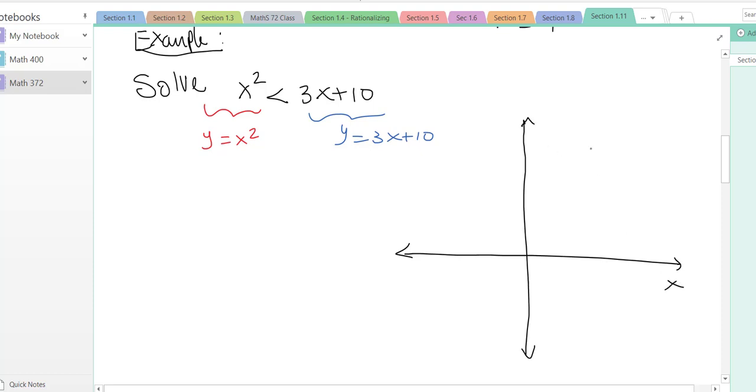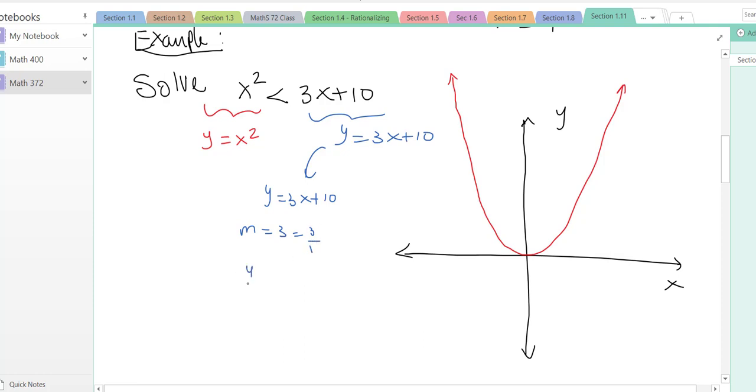So I'm going to have x and y, and when I graph y equals x squared, that's a parabola with vertex at 0, 0. And y equals 3x plus 10 is a line with a slope of 3, so that means 3 over 1, rise over run, and the y-intercept is b, which in this case is 0, 10. So mine may not be all the way to scale, so we're going to go to, say that's 10, and the slope is 3, so we're going to go either up 3 and over to the right 1, or down 3 and over to the other side 1. And so notice that they are going to intersect.